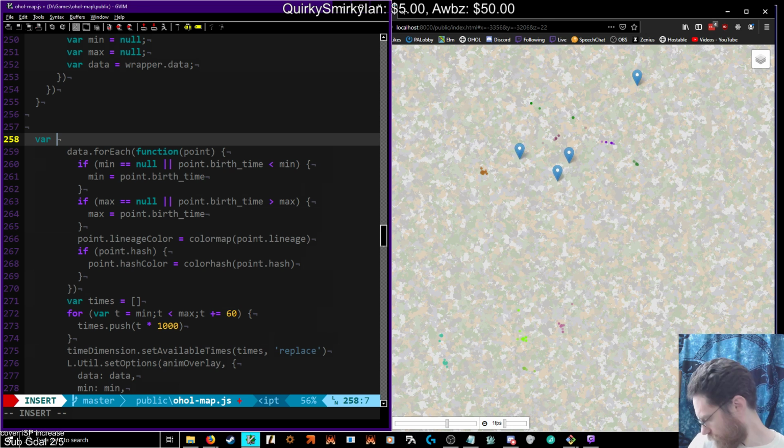Well, I mean, setting the time range is kind of a set data layer thing.